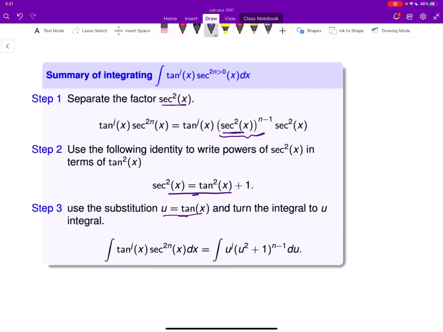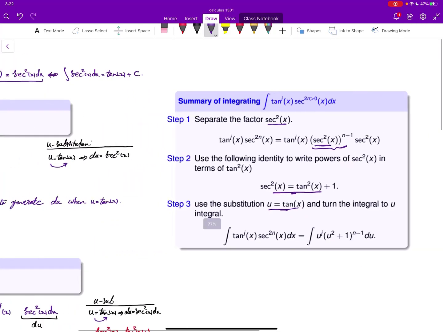So you turn it into an easy integral. Well, sometimes it's not very easy, but this will be something that you can apply. If n is small, you can expand and find it. Sometimes using substitution, you can find it, and so on. So it will be something much easier to handle than the original integral. Okay.